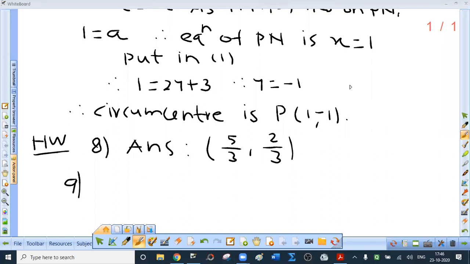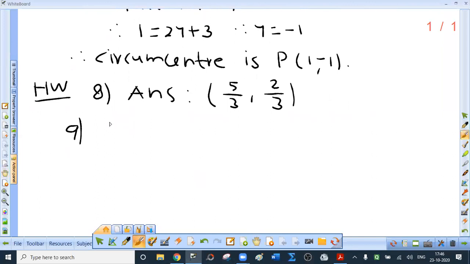See, what is concurrency of three lines? If three lines intersect in only one point, then the lines are said to be concurrent. So what we can do is, we will solve any two equations, okay? And we will show that the point of intersection of lines representing those equations lies on the third line also. So the lines are concurrent. The advantage of using this method is we already know the point of intersection which is asked, okay? We'll use both the methods. Chalo. Write down.